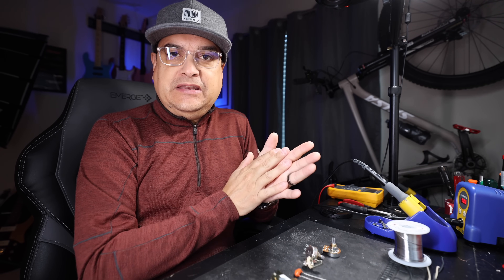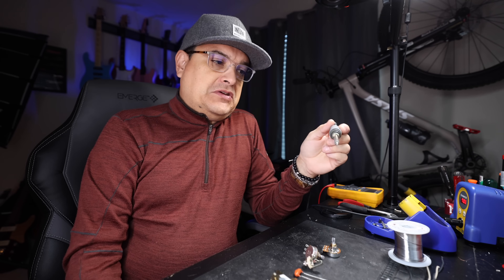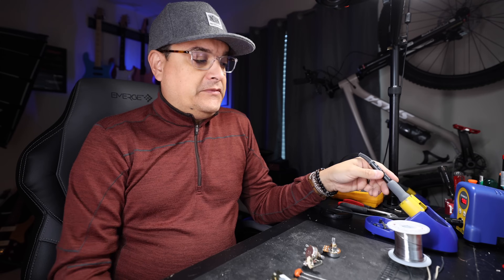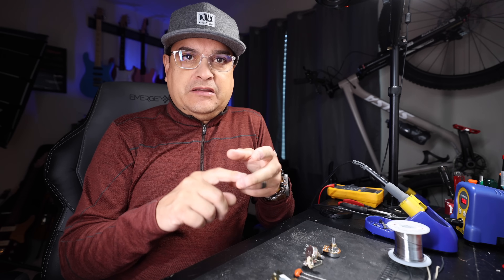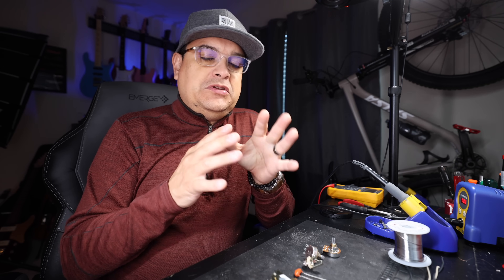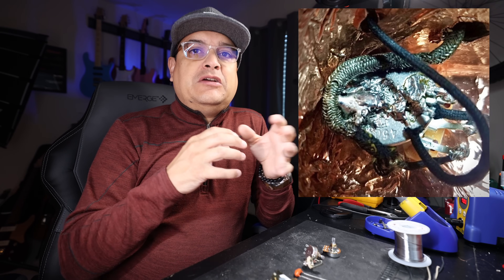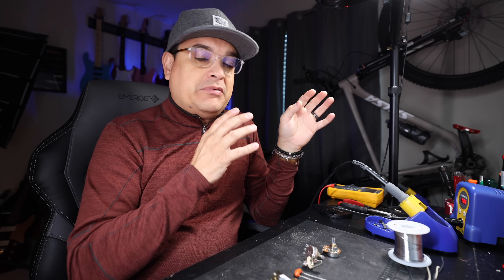The very first tool that you would need obviously is a soldering iron. This is tip number one: get a good one. This is your main tool for soldering, so it would be worth it to buy a good one. That doesn't mean you need to buy an expensive one, but let's talk about a couple of things that won't work. The normal 15-watt soldering iron from Radio Shack — those little stick ones that come in little cardboard — those probably won't work. When you see globby soldering on the inside of a guitar, it's probably because somebody couldn't put enough heat into their work, which means they probably had a crappy soldering iron.